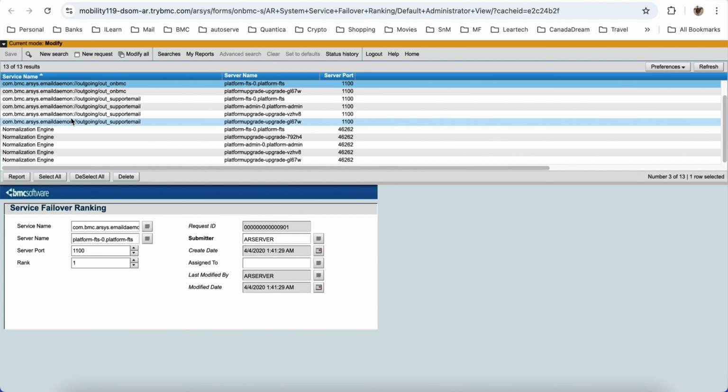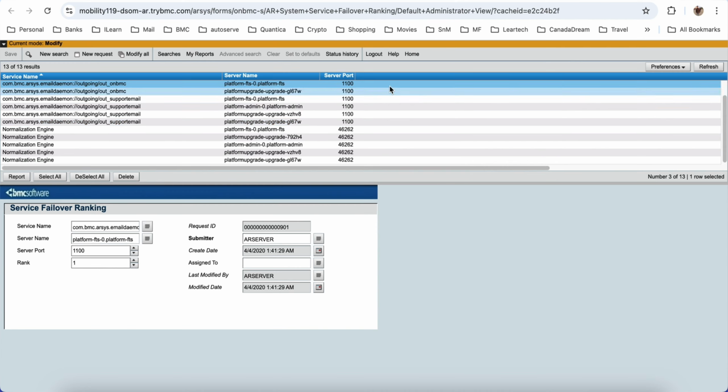Here, we normally do not use this form quite often. We only use the AR Server Group Operational Ranking form, but you should understand why this form is there. It is based on service. So here you will distribute the load of a system based on the service, not on the operation.